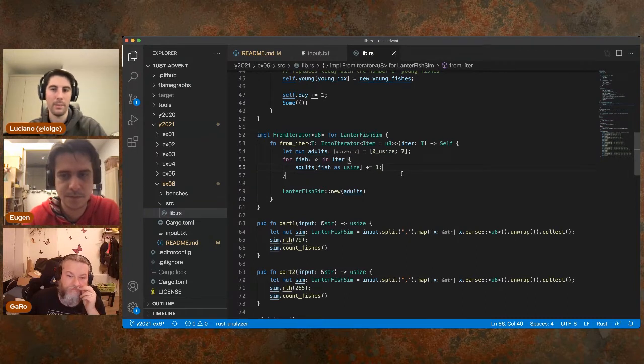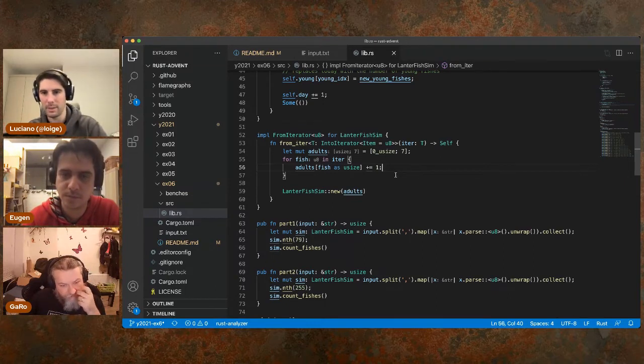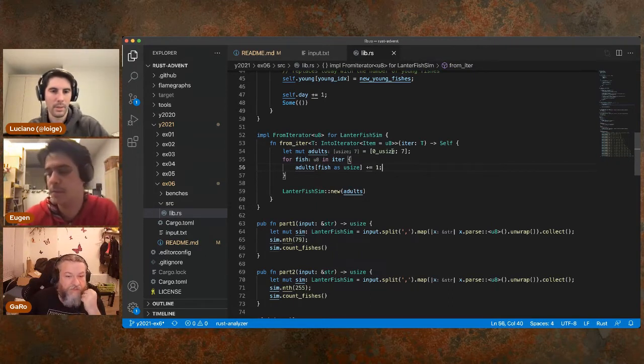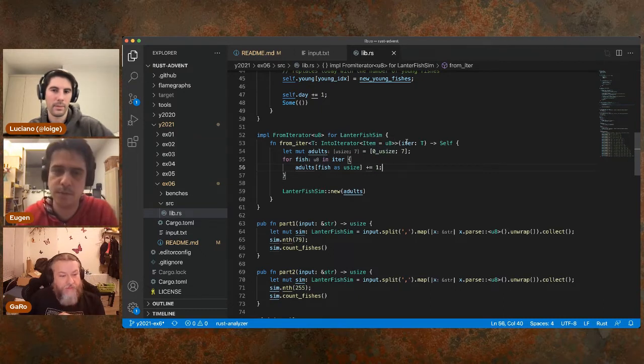So you can just say input.parse and get back a simulation and put all the logic there. Because here in reality, we have some of the logic in the split, some of the logic in the from iterator, and it's also kind of repeated logic between the two parts. So maybe an optimization we can do later is just remove all this from iterator stuff and create a from string as we have done before. So we do a lantern fish sim from a string and the string is our input. Exactly.